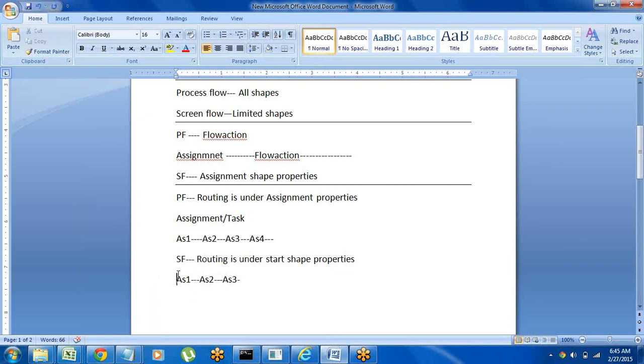And here we have the routing option in the start shape properties. If in any case the developer is unable to perform the task, he can route it using the start shape properties. Go to the start shape properties, and there we can find the routing option. He can select the operator ID, whether it is a particular developer or a work basket, and I will tell you about this in the coming sessions. So he can go to the routing option, and from there he can assign or route the task to different operators. So like this, in the main flow, the assignment properties have the routing option, and in the subflows, the start shape properties have the routing option. And some other difference, so creating a work object option.